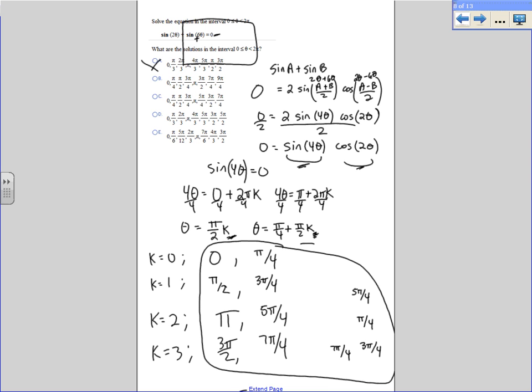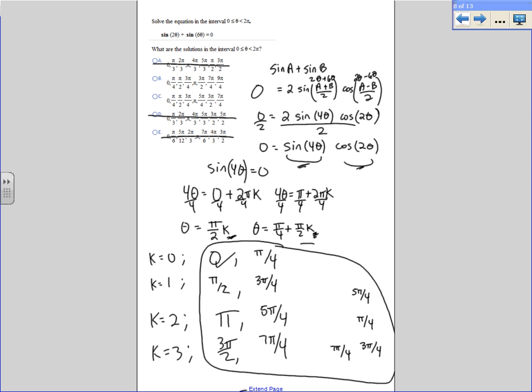All right. So I got to pick out here which one's going to be the right choice here. So they all have 0. Okay. All right. So they have pi over 3. Yeah, I didn't get a pi over 3. So yeah, I don't think that's going to be right there or there. All right. Now pi over 4. All right. Notice that one doesn't have a pi over 4. All right. And then pi over 2.